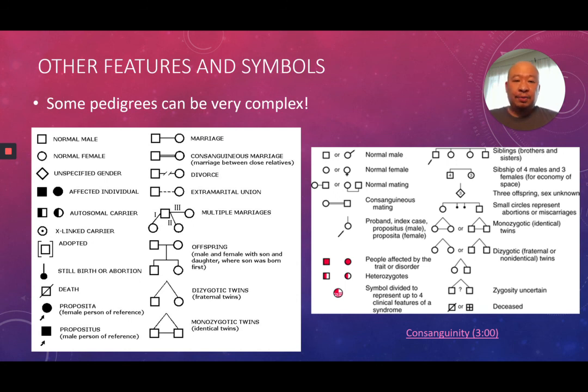When we get back into the classroom, we will go over how to draw a pedigree. What I might actually get you to do beforehand is to draw out your own pedigree for your immediate family. So just your mom, your dad, and any siblings you might have. If you're an only child, then that will be a very simple pedigree.